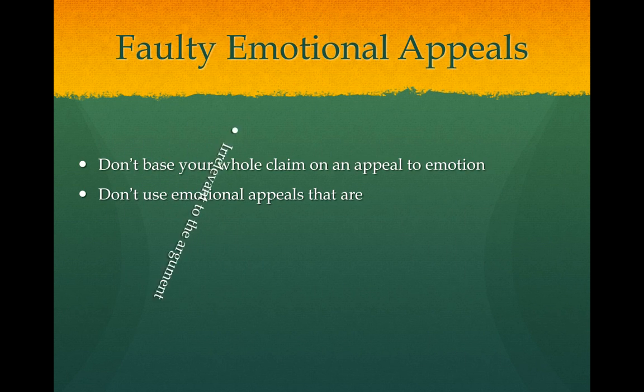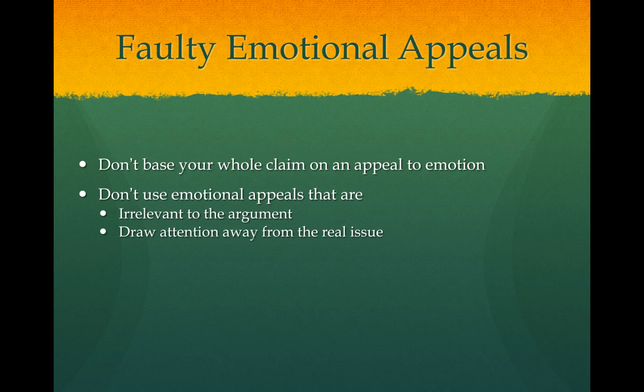This is another common one. It's arguing something and trying to prove my argument by using emotional appeals that just are faulty. It could happen in two ways. One, the emotion that you're trying to get is irrelevant to the overall argument, or two, your whole argument is just on emotional appeals and there are no facts behind them.